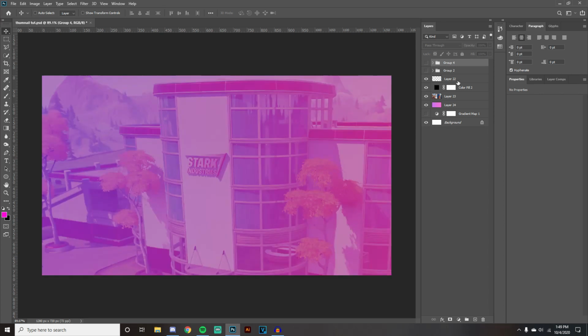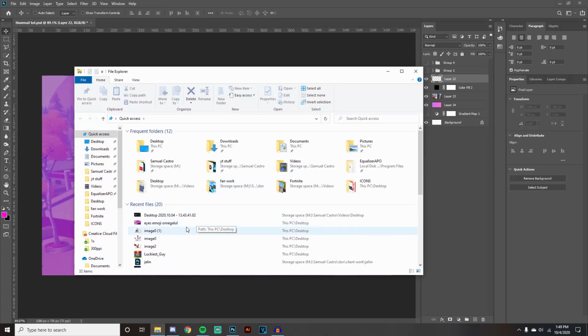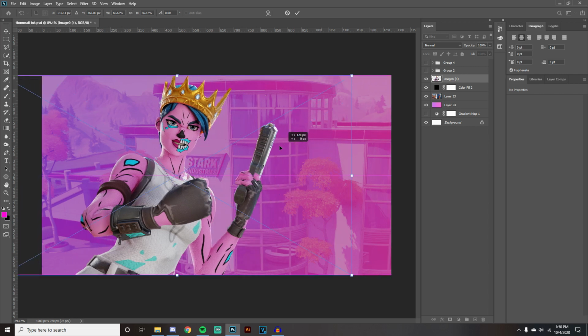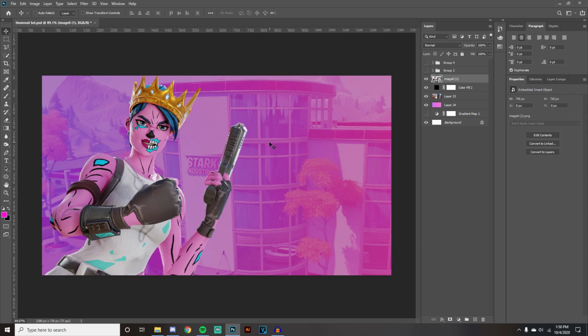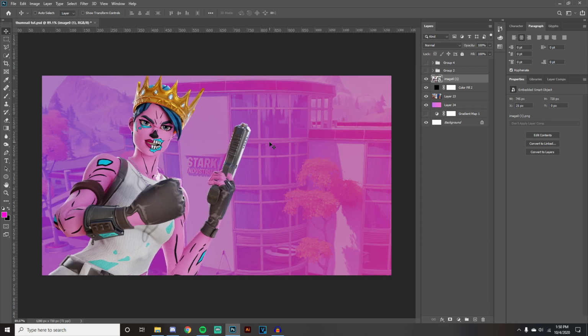Then after this, you do realize that it's cut off in half. We're gonna do that a little bit later when we drag in our render. Now, you can use any render you want. You can replace the render if you are using the template, or you can just use a different one once you are designing. Renders can be pretty much used anytime. Maybe if you are a 3D artist and want to learn how to use Photoshop for some reason, you can use your own renders, or maybe you could look in servers, maybe buy a render pack. Whatever, just put a render in. You can use FNBR, you can use whatever you want. Just add a render there and we should be good.